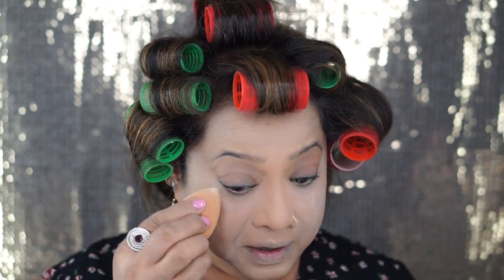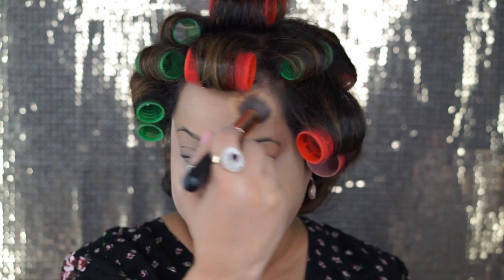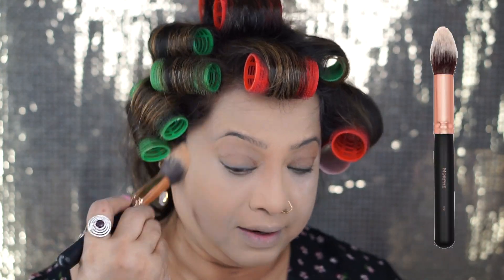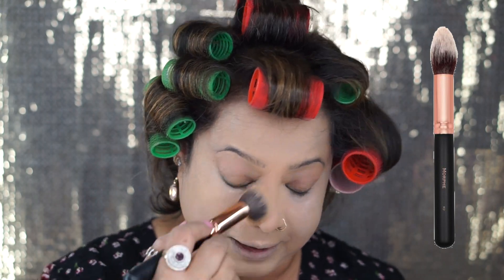I have very excessive dry skin, so I don't like to keep the powder on very long. I'm gonna brush it out as fast as I can feel there's no tackiness on my skin, because with dry skin, if you keep the powder on too long it gets a more dry look. I'm using my Morphe R3 brush. I'm only keeping the powder under the eye because I don't want any fallout when I do the eyeshadow.